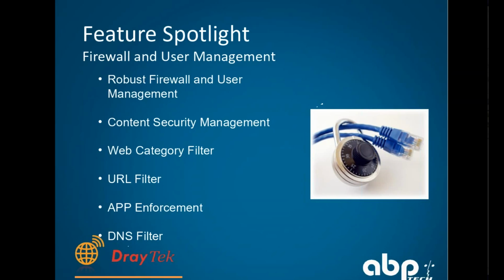DrayTek routers also have an inbuilt user management system, which is the router's authentication and authorization system. This lets users log in and connect to the internet for a specified time or data quota. And this can work with an external radius server also. So user management can control your employees' access to the internet. It's also useful in hospitality type of applications. For example, a small hotel or cafe where you want to control guest access to the internet. So you have complete control over who has access to the internet and for how long, and prevent your company from getting exposed to illegal or unsafe content.